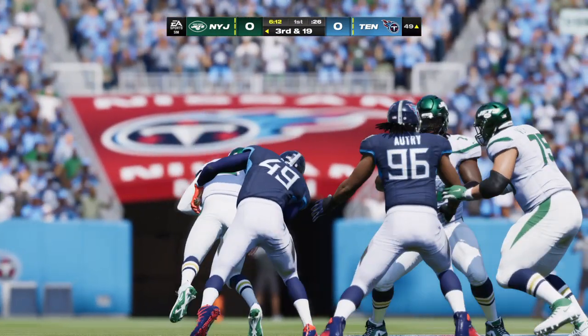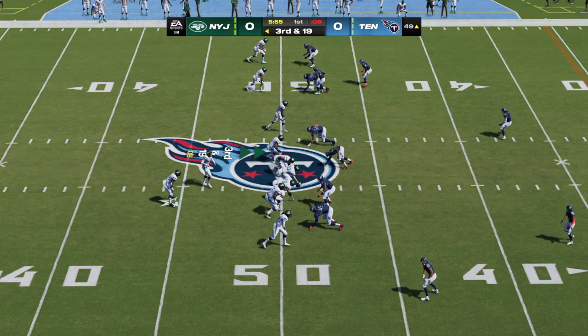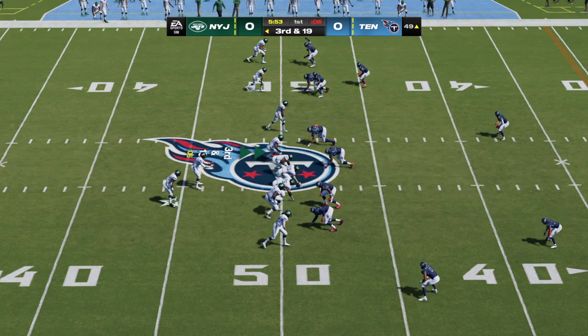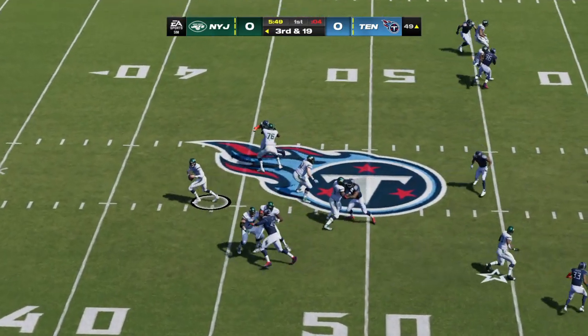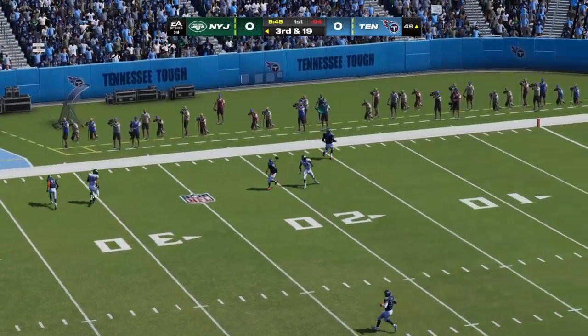Yeah, that's got to serve as a wake-up call, though, because they can't afford to let the ball go over to the defense and miss opportunities. And I'm not saying it happened here, but you know what a good rule of thumb is when a play like that occurs? You know who usually recovers it? The guy who missed his block and let his quarterback get hit.